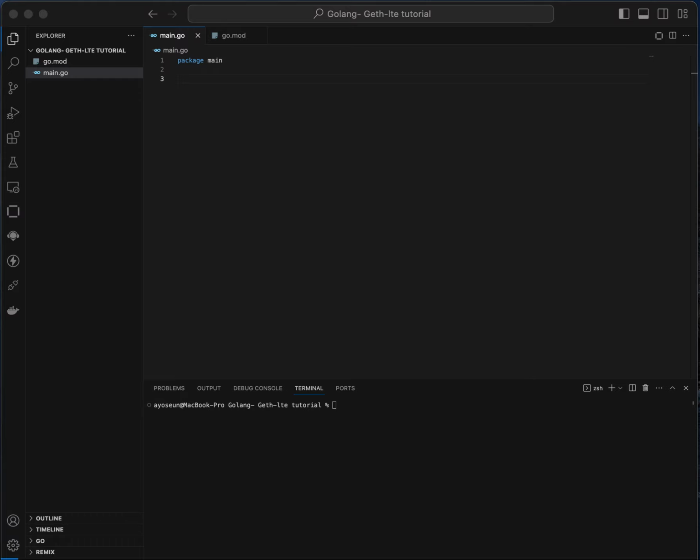So in this tutorial, we'll be looking at analyzing, exploring, and monitoring data from the Ethereum mempool. Basically, with any EVM compatible blockchain, you should be able to use this package, geth-lte, to scan, monitor, and analyze data in the mempool. I won't be talking about what a mempool is, but there are a lot of awesome YouTube videos that explain it.